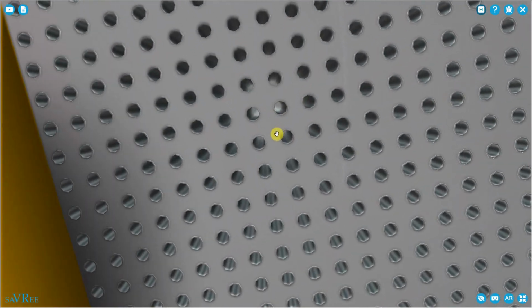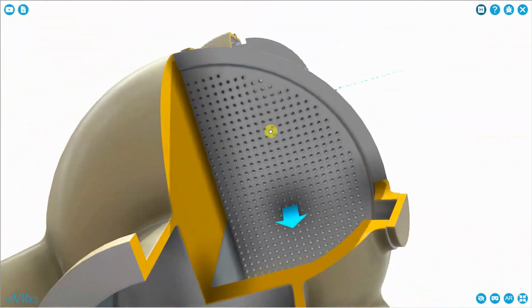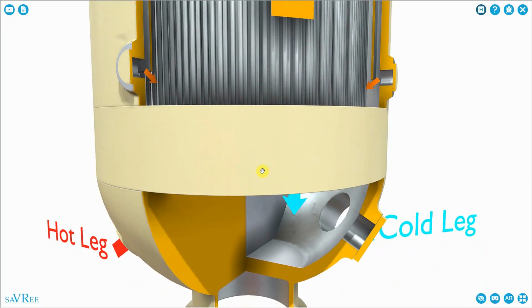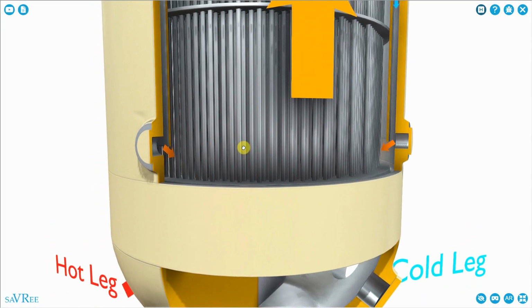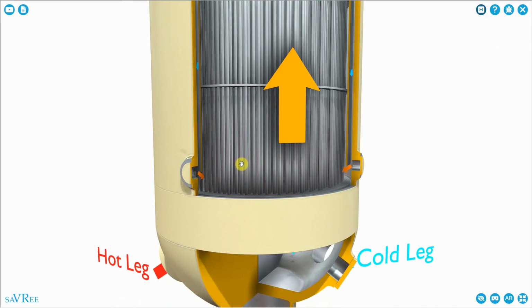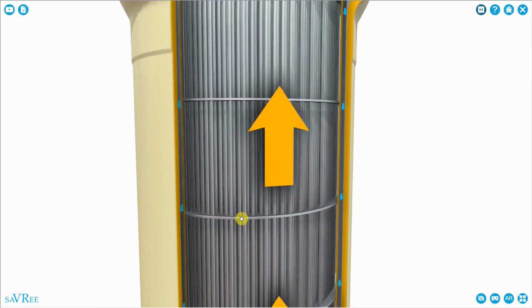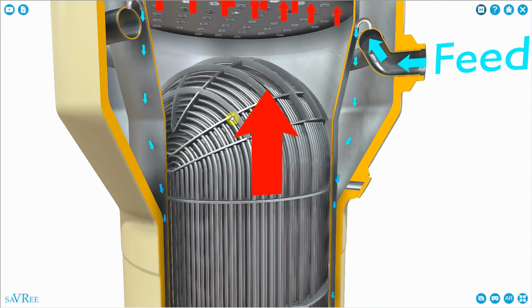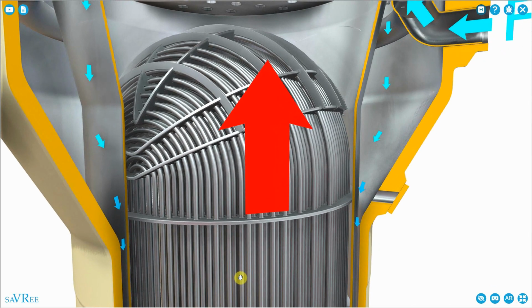The design of the steam generator is essentially a massive heat exchanger. They might be up to about 20 meters in height, and they weigh a lot. Think 700, 800 tons. The primary coolant flows up through hundreds of pipes around here and then back down again. And surrounding these pipes, actually tubes is what we should be calling them, surrounding these tubes is secondary coolant.